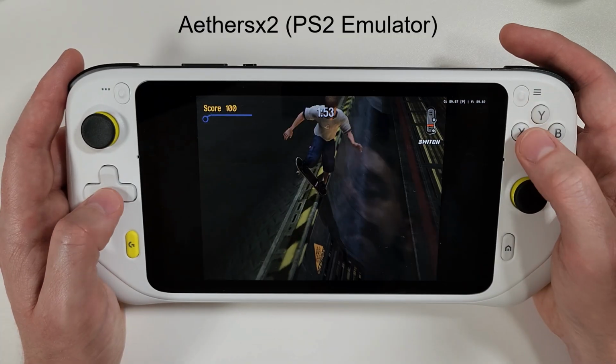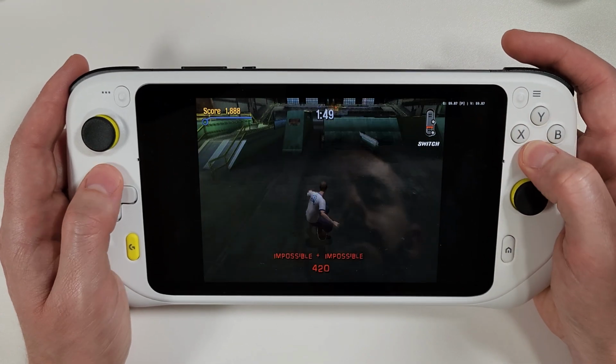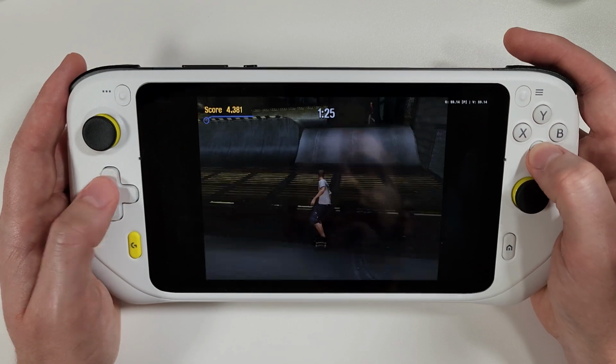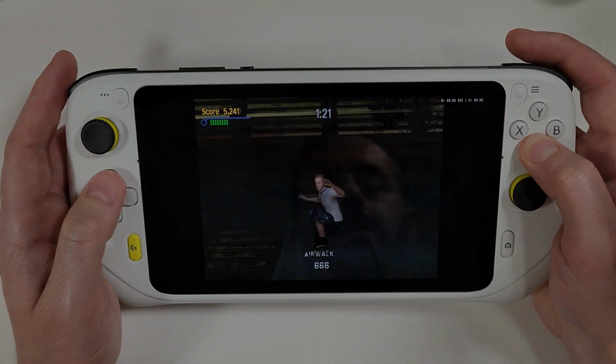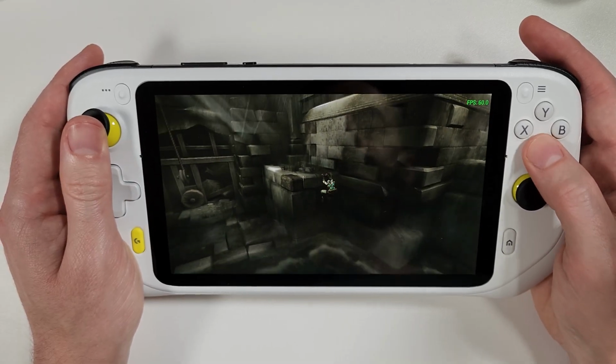So I've had to turn off the music here, but as you can see, it's running at a decent 60 FPS here. Haven't played this for absolutely years. Here we are with the PSP emulation. As you can see, it's working absolutely fine.